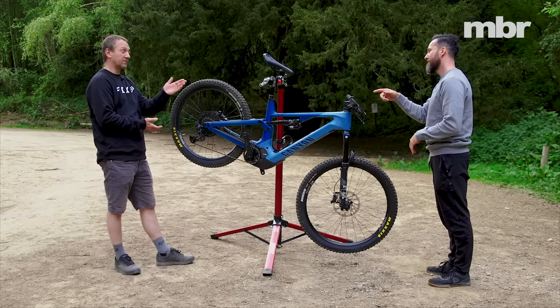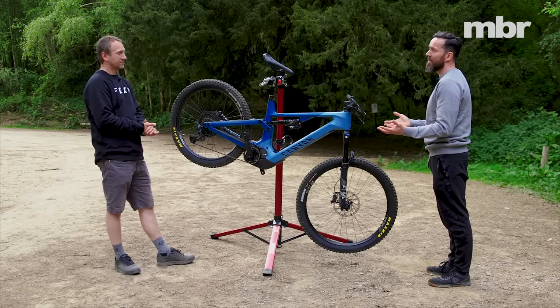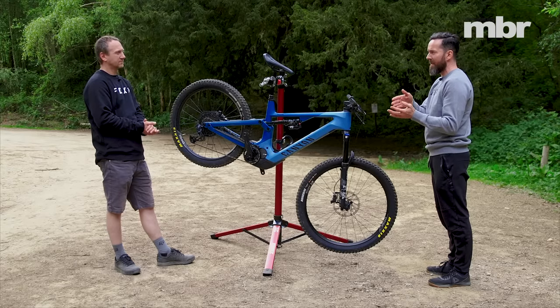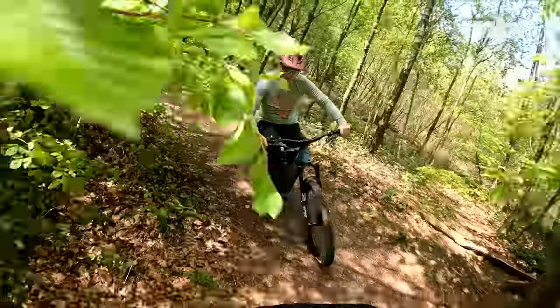Mullet design. And they were there at the start with the mullet bikes. They did the Spectral. Yeah, yeah. The original bike we tested, so not the Gen 2 that we did in the test last time around, but when we did our first yellow and black test, with the external battery. It was amazing. Brilliant bike.